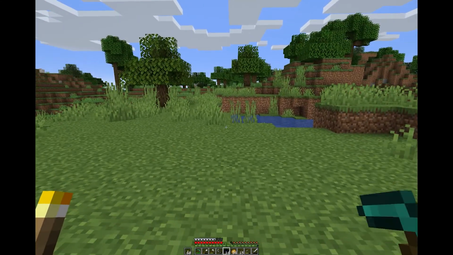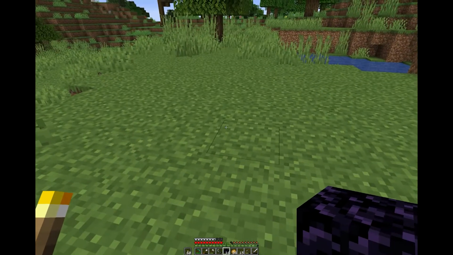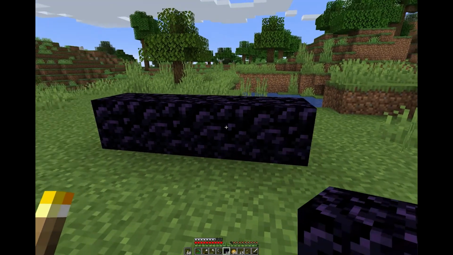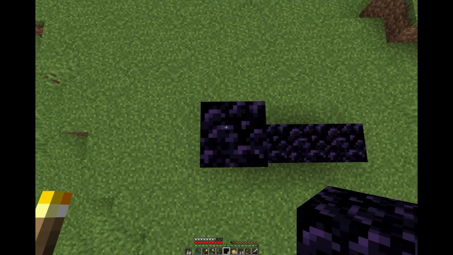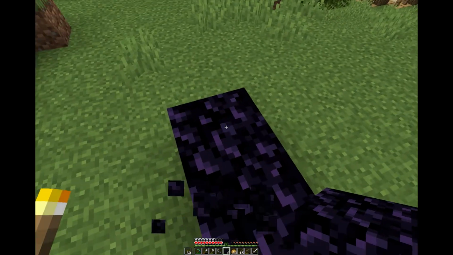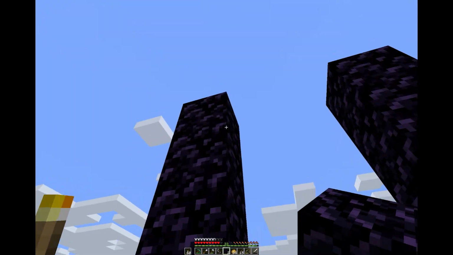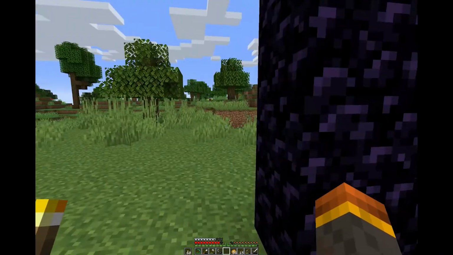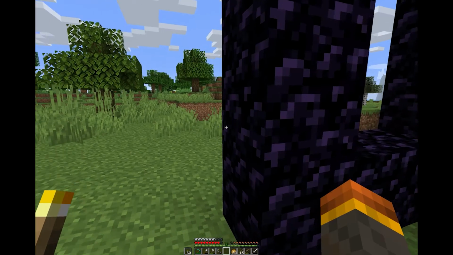Okay, so to make the nether portal, it's pretty simple. Basically, what you want to do is go across 4. And then we're going to go up 4. And then we'll just complete the top. Just like that. Now you're going to need a flint and steel. And you make that with 1 piece of iron and 1 piece of flint.